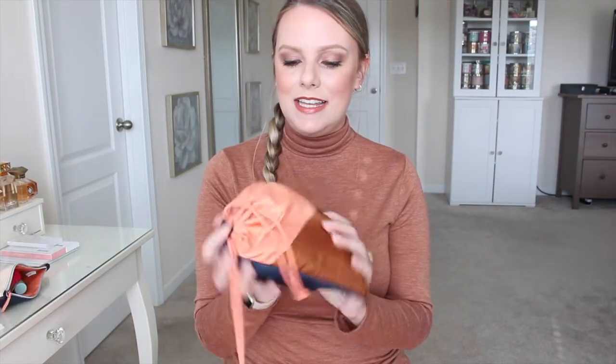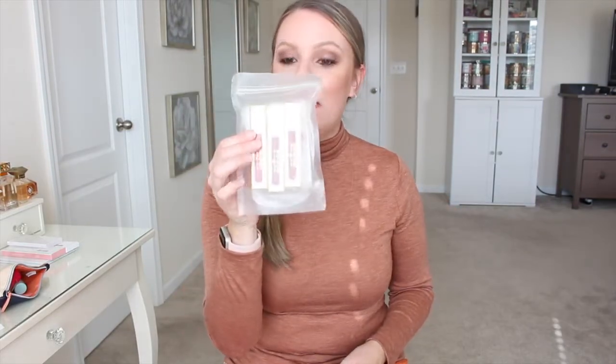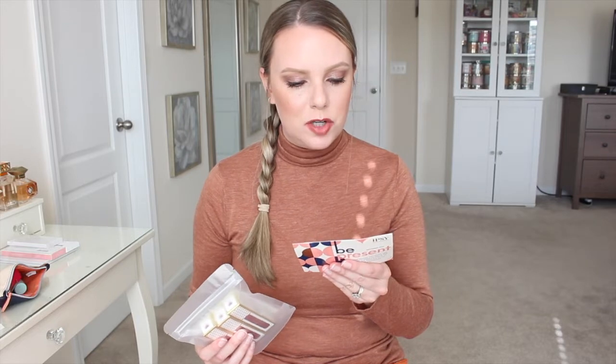Okay, next let's dig into the Glam Bag Plus, which again has more full-size products. Okay, the first thing is humongous, and there's actually 3 products in here, so it's like a 3-in-1 type thing. And there's a little card in here that says, you're one of the first to try Farah's first ever color launch, available as of October 16th.